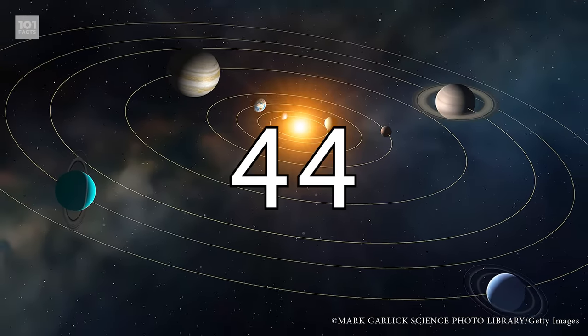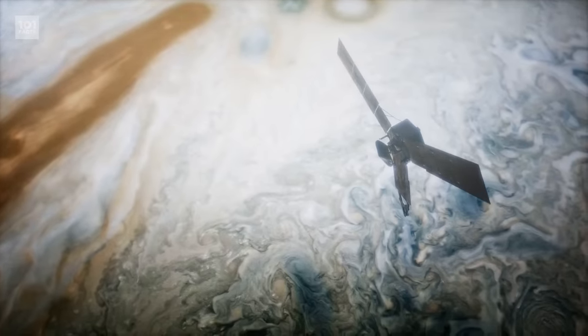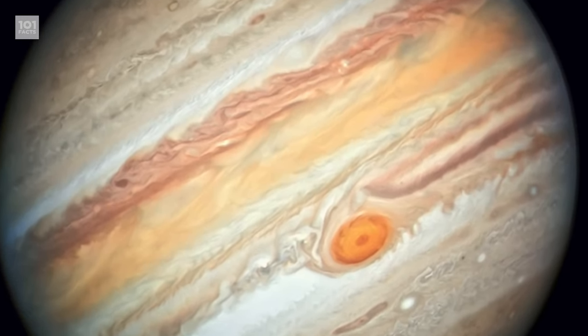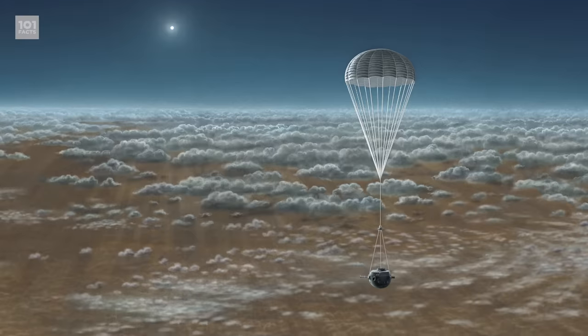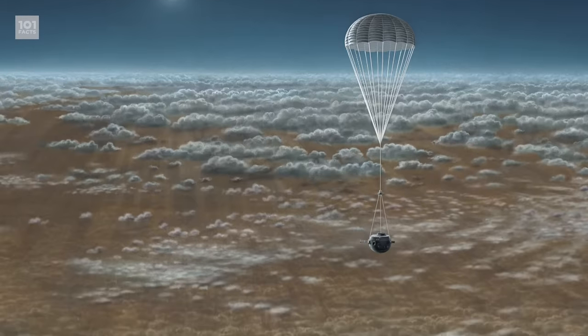Jupiter is a gas giant, and they're not kidding when they say gas. The planet doesn't actually have a firm surface to land on like Earth does. It's almost entirely hydrogen, then a bit of helium and a few trace amounts of other gases, all in layers. Like onions.